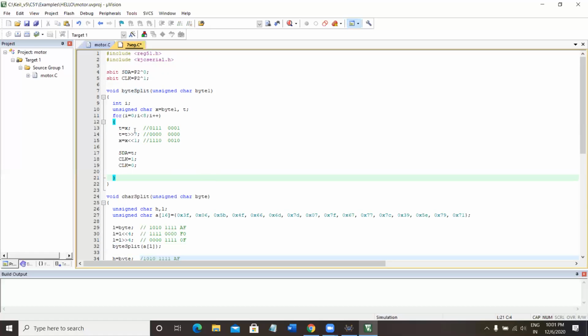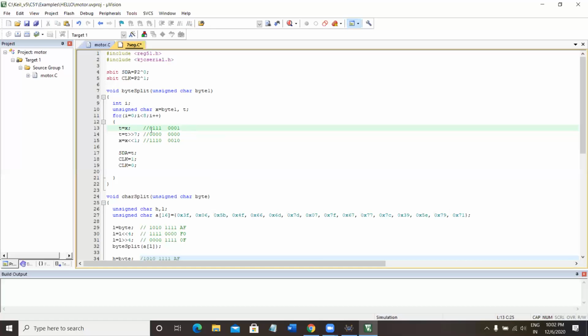So when t is equal to x, say for example, the value we have is 0 1 1 1 0 0 0 1, which is the value of f. For displaying this in the 7-segment display, we have to pass 0, then 1, then 1, followed by the other digits.